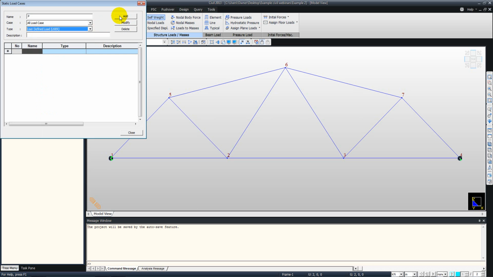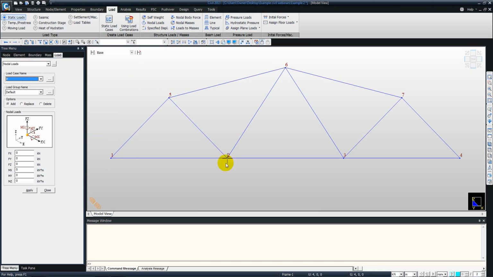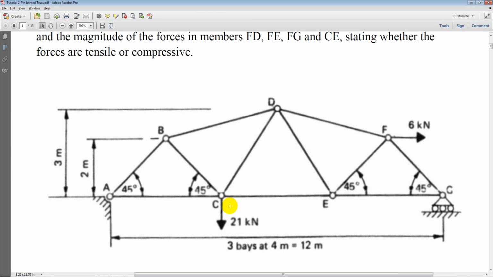Type is user defined, add, and close this. Now we go to nodal loads because we have to apply point loads, so which are basically nodes. So nodal loads, and the first load is a vertical load of 21 kilonewton downwards at point C.